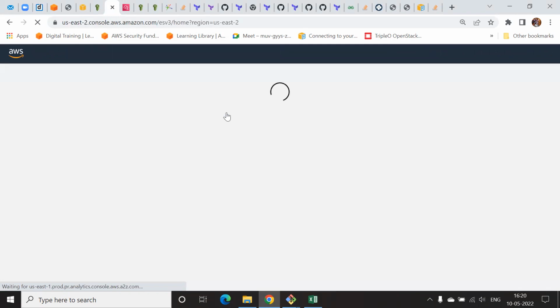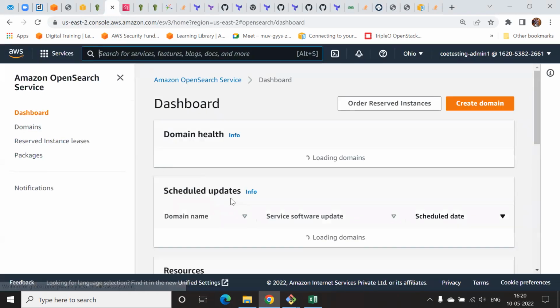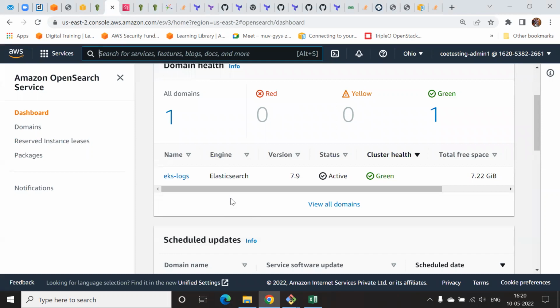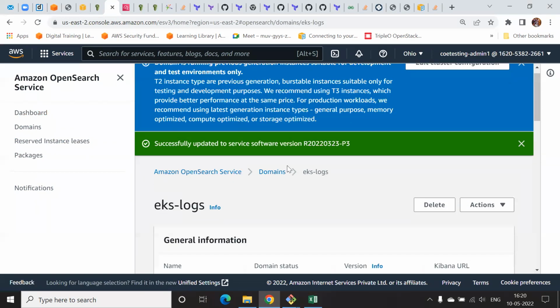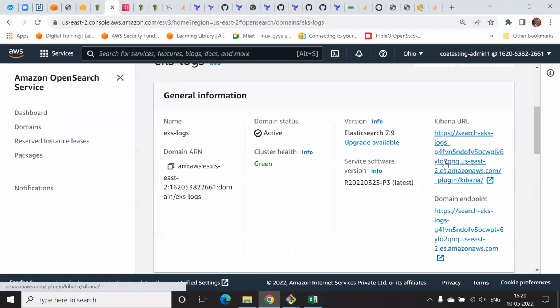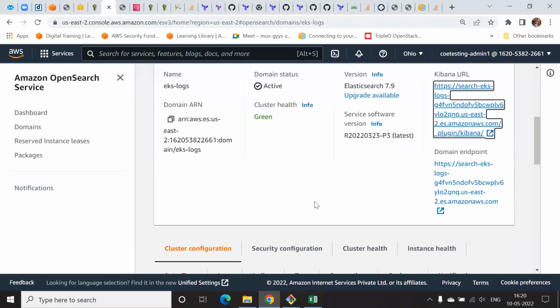The Kibana URL that we accessed. No, this is not authorized. Should I try this one also? Okay.